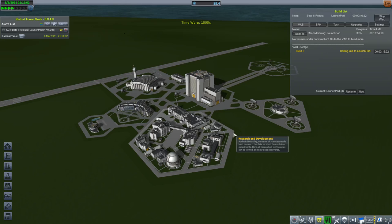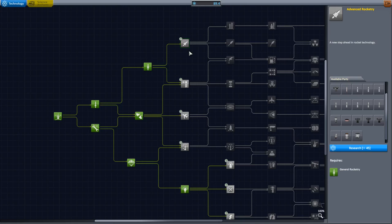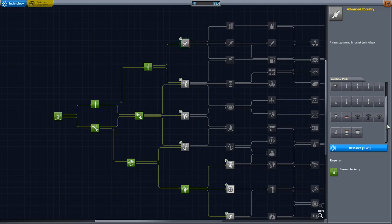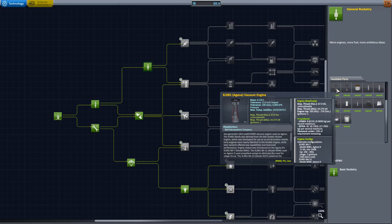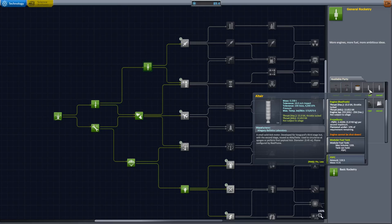So let's see, it's got another 10 seconds, and all these are 45. I wonder what else would be useful. Well, I really want the launch clamps, but these engines, however, I really like. I don't need them because I've got this baby, the LR89 series. I've got the Merlin series, which works really well. These Agena vacuum engine, XLR81 works really, really well. I'm not a fan of the RD100. I've never used it.